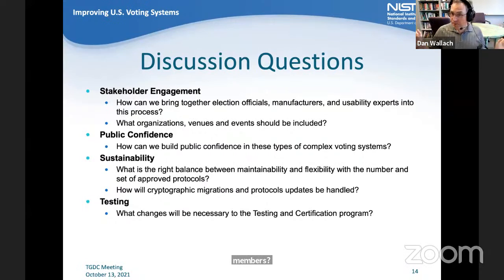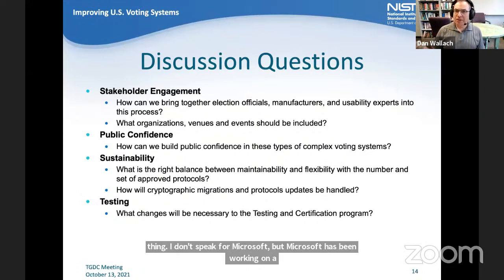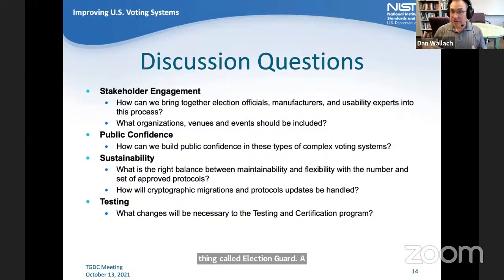I just wanted to add one other thing. I don't speak for Microsoft, but Microsoft has been working on a thing called ElectionGuard. A couple months ago, they announced a partnership with Hart InterCivic, where their ElectionGuard API will be embedded in an unspecified Hart InterCivic product to be used in an unspecified pilot election. So the details are not public, but this could be happening.